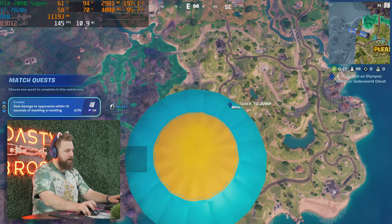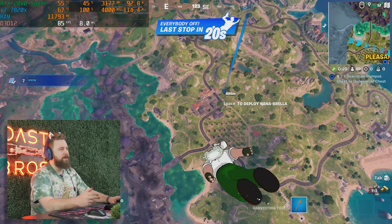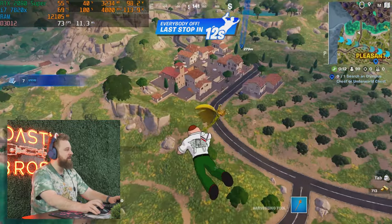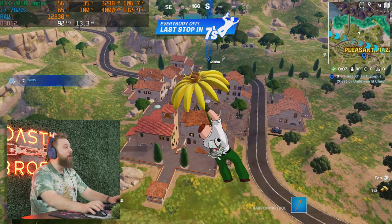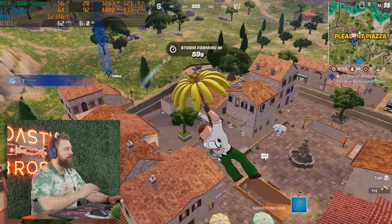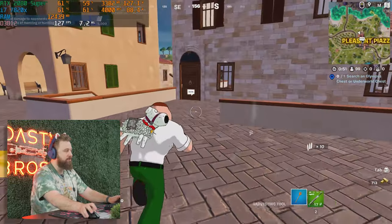All right, we are in Fortnite. We're running DX12 performance settings — basically all extra settings are off, far view distance, everything else on low. I'm interested to see what the 7820X can do. This is a game that really tests that CPU — we're at 100% usage. With this 2080 Super at 1440p, it's not doing too bad at all.